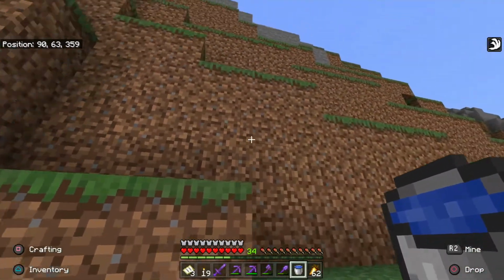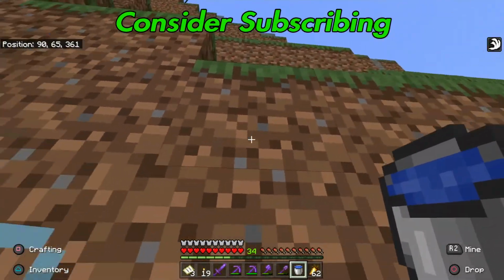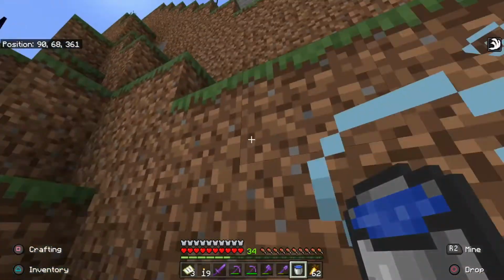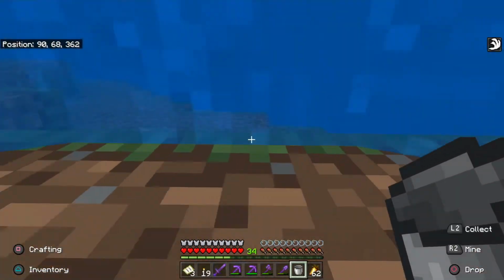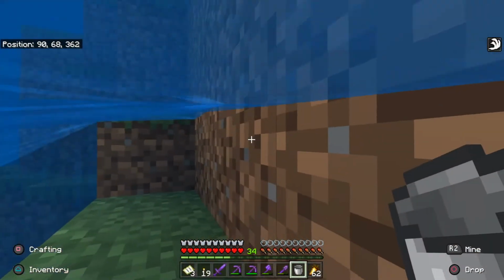In Minecraft, I always carry a bucket of water with me, but a lot of people don't know that it can be used to get up sides of a mountain without digging the whole mountain out, and it really does help you out quite a bit, especially when you're exploring.